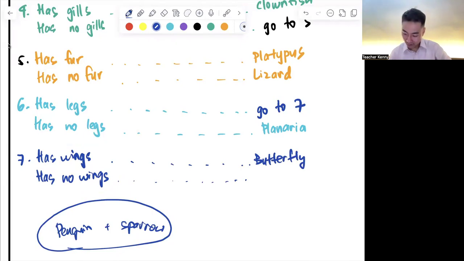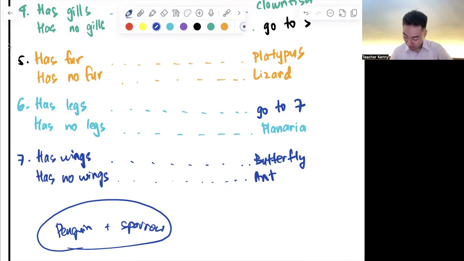Oh, you're right. Somebody said, oh, penguin got fur. No, penguin actually has feathers. Yeah. You saw the, okay, yeah. Okay, has no wings will be, what was it just now? Enter. All right, yeah, it's actually down to the feet, right?